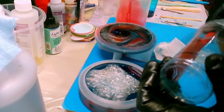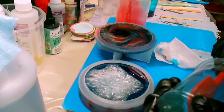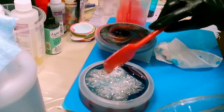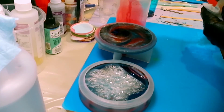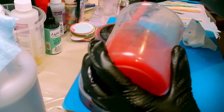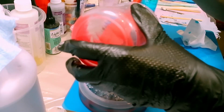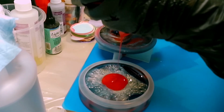Alright, I think that's pretty much all my white that I've got to get out of here. Okay, and then we'll do the red next, and then we'll top it off with blue. So again, I apologize for my hands being in the way here. I wish I could do it the other way, so you can see. That might be a little bit better.